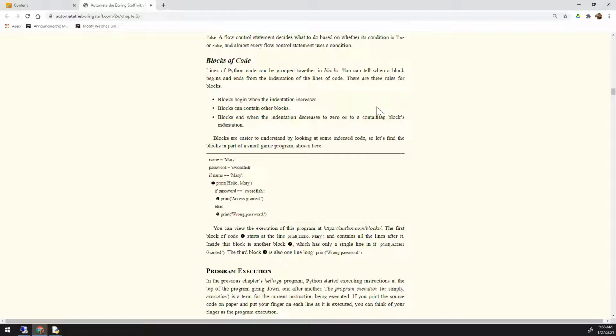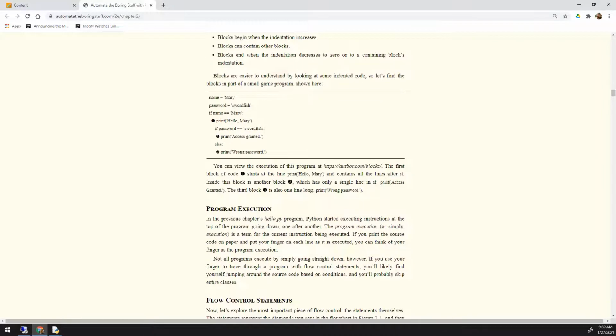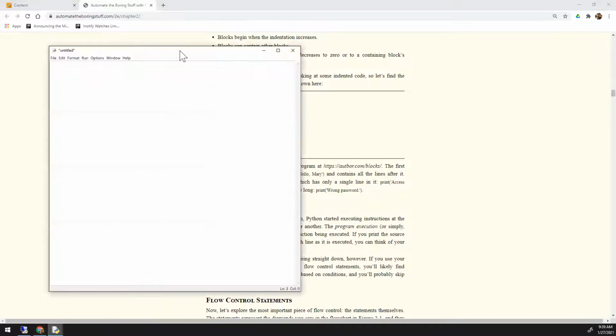The reason that we use blocks is so that we can have specific lines of code running underneath a specific condition. You can have blocks within blocks, and blocks end when that indentation decreases to 0 or the containing block's indentation. So how does that work? For example, here when they're showing this, we can say spam equal to true. Now we're going to use if statements.